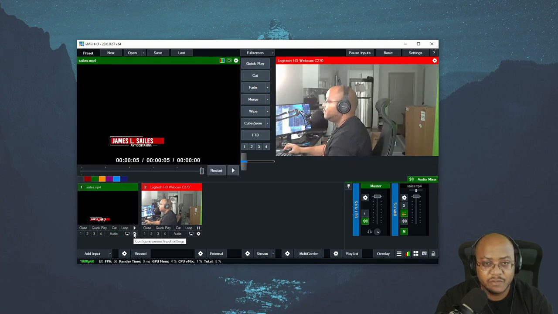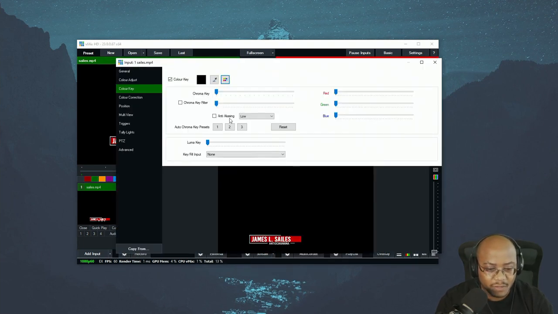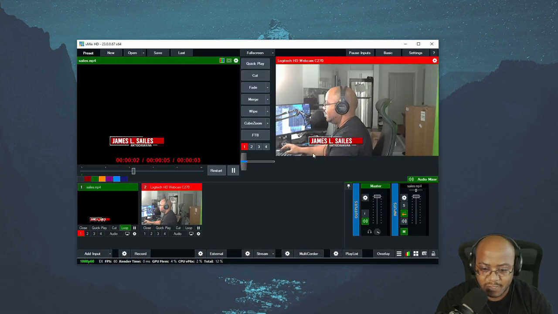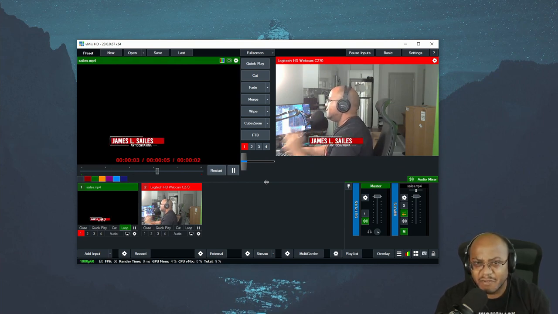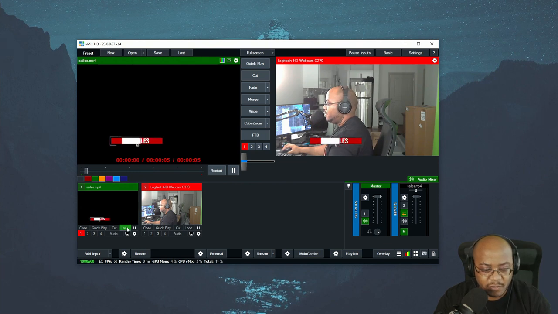And to do this in VMix, you have to do this as an overlay. So we're going to key that color out there. All right. So there you go. Now you can always change the size of this on both of them. So you had to dial it in a little bit. All right, so let's turn the loop off, and then we're done with that.